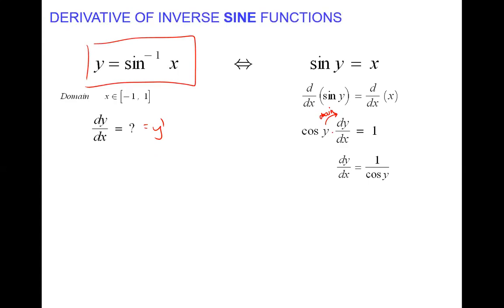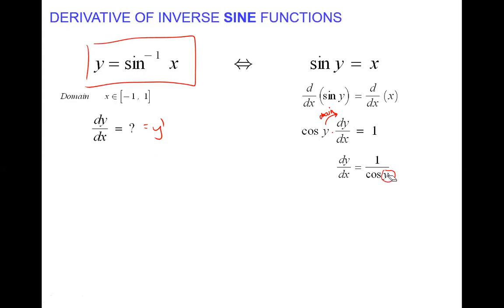Now we're looking for dy dx. I just solved this equation for dy dx. The derivative is just 1 over cosine of y. That means this looks okay. The only problem that I have is that this derivative is in terms of y, and we can see my function is in terms of x. That means I really have to rewrite the cosine of y, the y, in terms of x. Okay, I do have the final answer. That means I will write it for you.